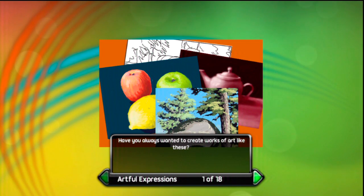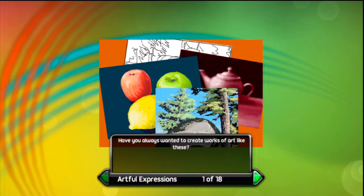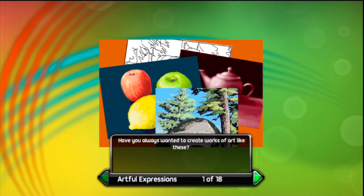enthusiasm for tablet-like things. Have you ever wanted to create works of art like this? Can't say no, right? I'll just press X. No, can't press X? How about the directional button?